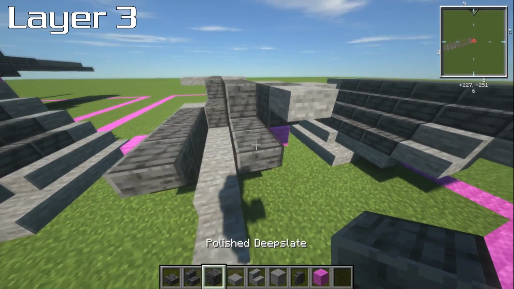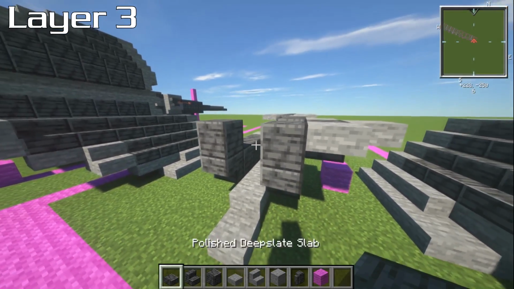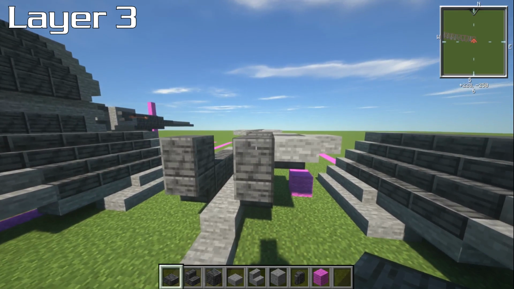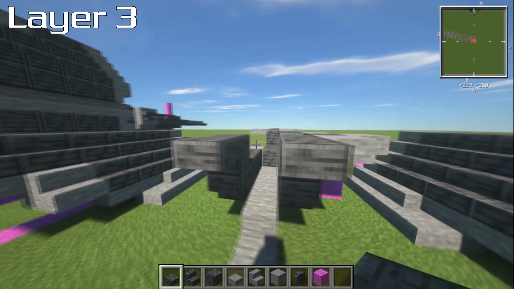Then on the back here, we've got those stairs. We're just going to put a deep slate block in there like that. And then we're going to have on the back of this an upper deep slate slab. So deep slate slab there.